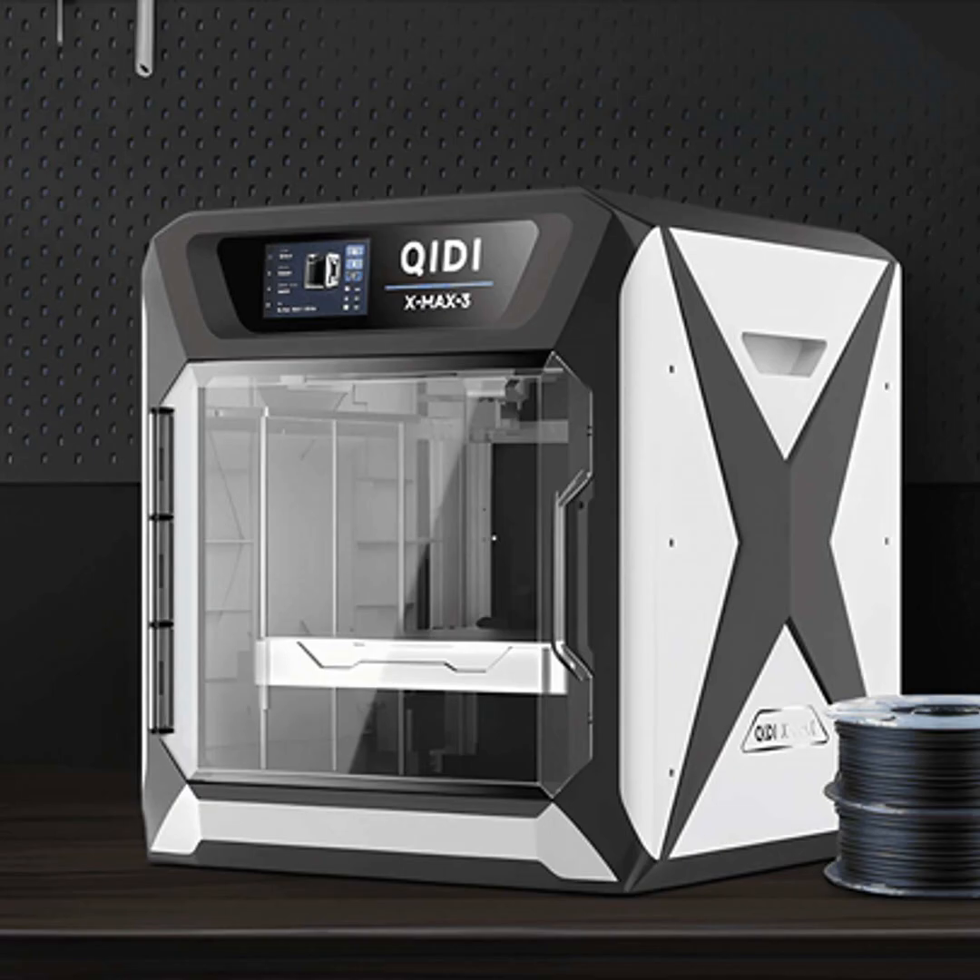So in summary, folks, if you're just starting out in 3D printing and trying to learn on a budget, an open printer offers great transparency and tinkering. But if consistent quality is important, or you want to print specialty materials, you're better off shelling out more up front for the enclosure benefits. I hope this helps give you a better idea of whether open or closed is the right fit for your needs.